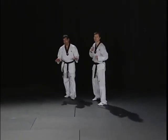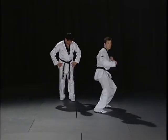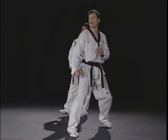And this is how you would demonstrate it. Take a little bit of time in this class. So we have step in, step out. Skip in, step in. That's combination number one.